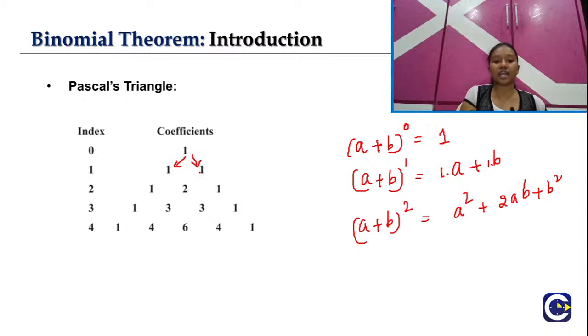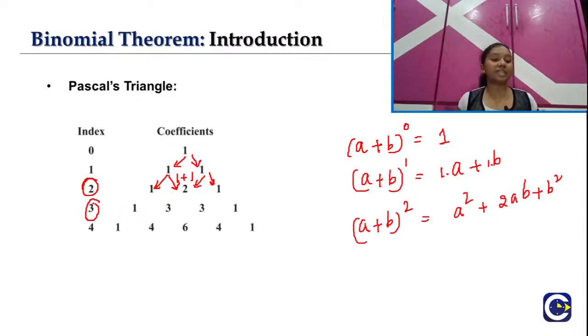So this will be splitting as 2. So for the next one, again this will be 1 here splitting as 2. This also splitting as 2. That means here 1, here it will be 1 and from here also it will be 1. So 1 plus 1 it will be 2. Because we already know when index is 2 we will be having 3 terms, and when index is 3 we will be having 4 terms. So we should be splitting such a way that we could get 4 coefficients here.